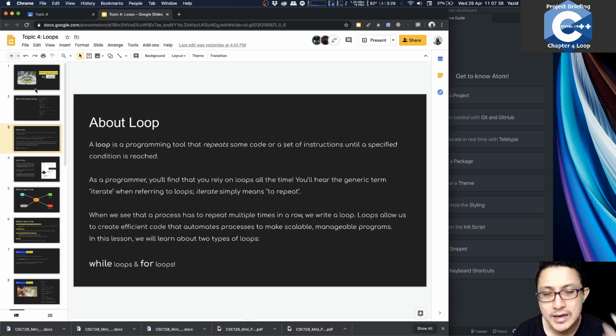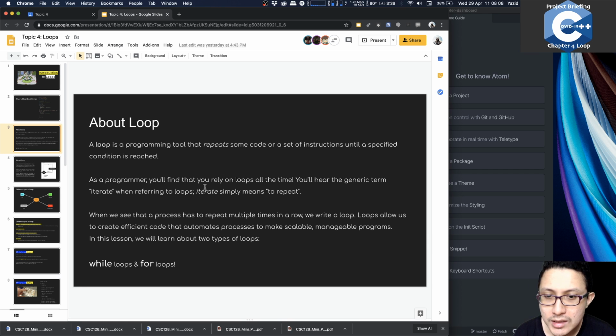You will have your condition to make sure whether the code needs to be repeated or not, so it's up to your condition. You are combining what you learned in topic 3 and what you will learn in topic 4.